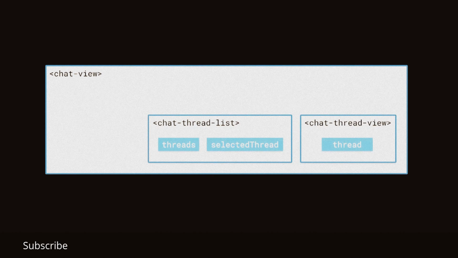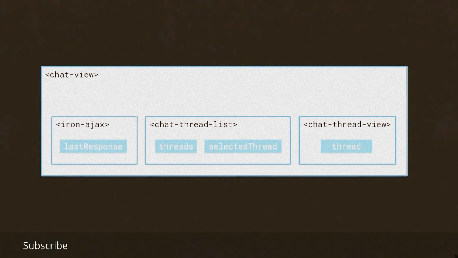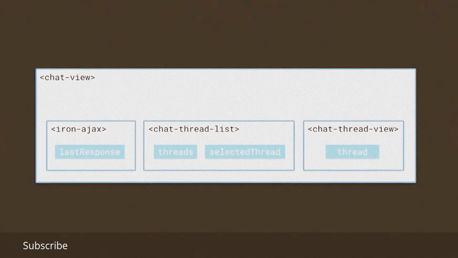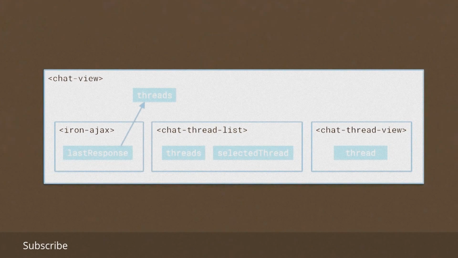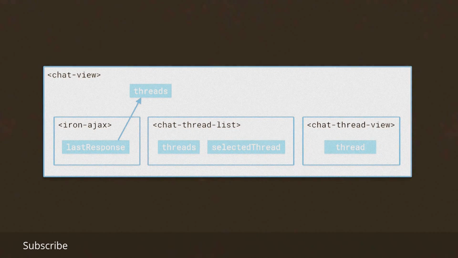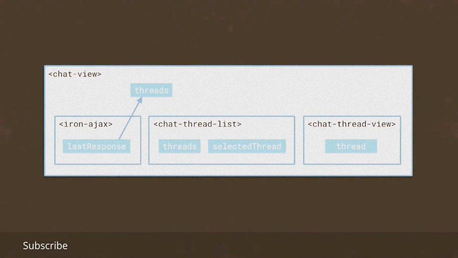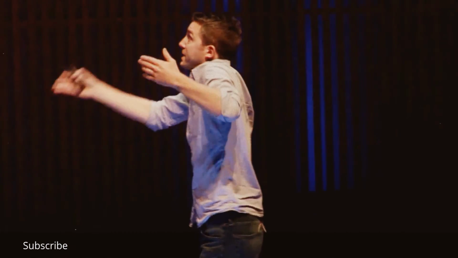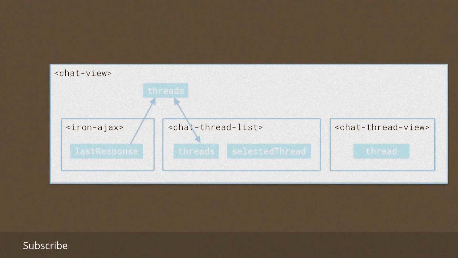And then for the purposes of the app, we need to get some data in. So for now, we'll just use an iron-ajax. This is another element that allows you to do declarative AJAX, so you can just put it in as an element. That produces a response property, and I can bind that to the host, to the chat view's threads property. The host can then decide to pass that down into the chat thread list.